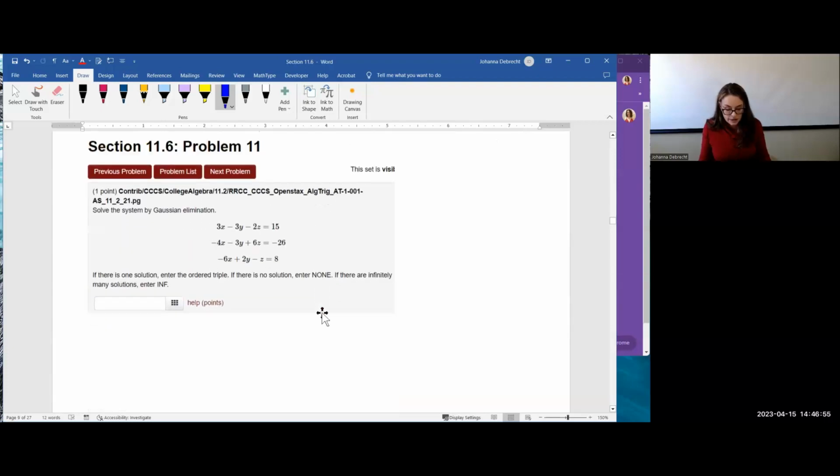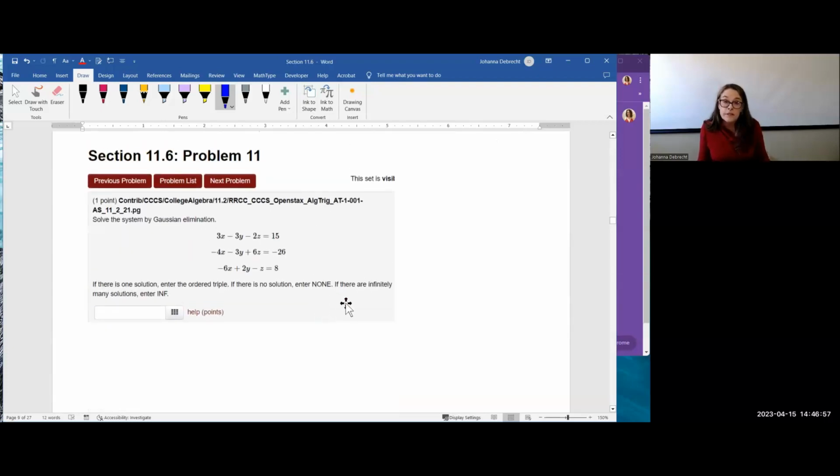Let's now look at the next system. Use whichever method you prefer, and let's see what happens. Again, there could be no solution if we get a false statement. If everything in a row zeroes out, we could end up with infinitely many solutions. So pause the video, work it out, turn it back on, and we'll compare our work.